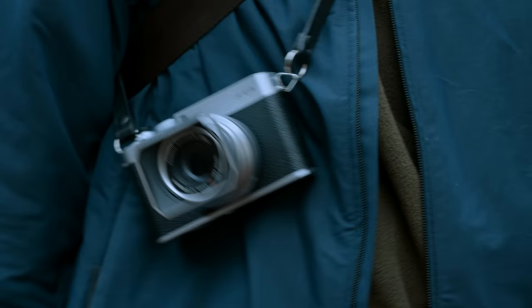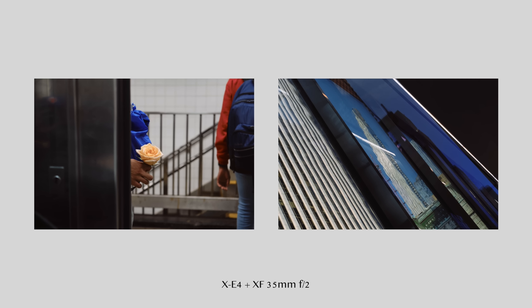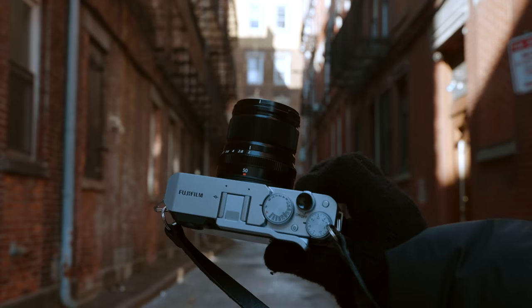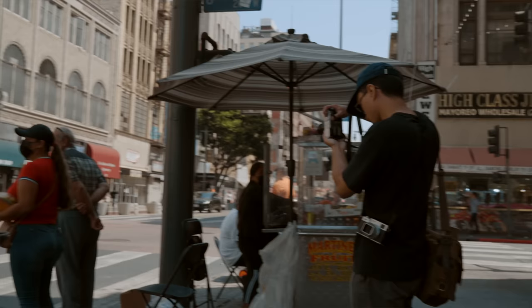The 35mm — equivalent to a 53mm full frame — is my most used lens with this X-E4. It covers a focal length I've really grown to enjoy for street photography, and I feel like I see a lot of the world around me in a 50mm lens. The 76mm equivalent is the latest addition to the kit, and it really only serves one purpose: for when the 53mm is feeling a bit too wide. I always find shooting street photography more challenging with this focal length — it pushes me to look closer at my environment, experiment more, and move a lot slower.